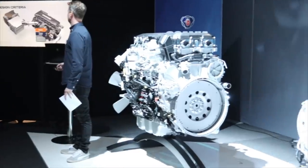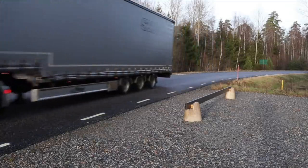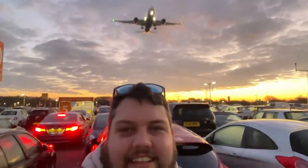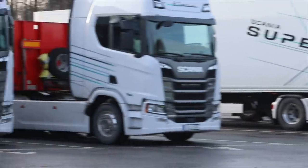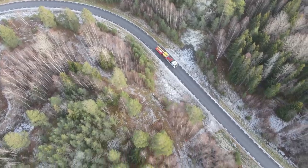Scania is now introducing not only a new engine and gearbox but also services and updates that Scania say is to consolidate its position as the leading manufacturer of premium heavy trucks. I was lucky enough to have been part of a media team sent out to Sweden to demo these trucks, and in this video I will show you what I got up to, as well as talk about these amazing new engines, the sustainability it provides and the profitability you will gain.